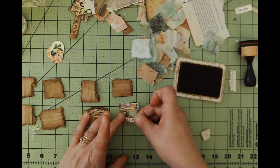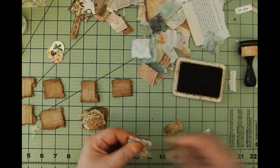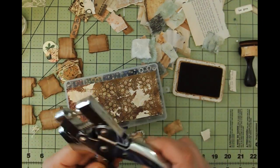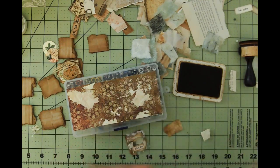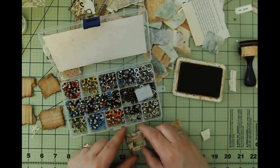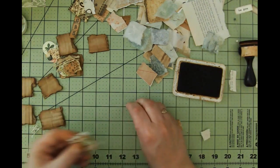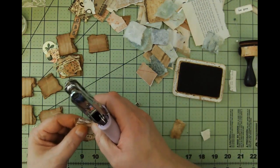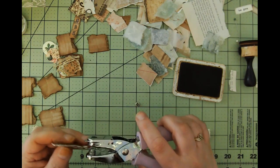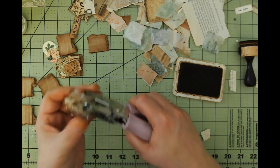So we're just going to put a bit of glue here on the bottom of this circle. And then let me just show you how I do the eyelet. I'm just using my hand tool here because on camera I have a really hard time using the crocodile and not looking like a fool. So I'm going to do the handheld one, the littler one. I'm just going to set that aside. We're going to punch our hole. So same process as the crocodile, but just use a hole punch first. Hopefully it's going to go all through those layers. Should be good. Give that a punch.